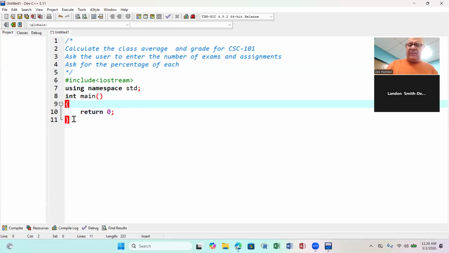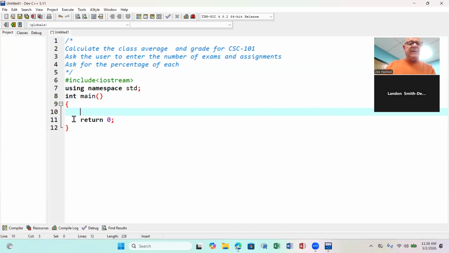I try to define all my variables on the top. That's my style. So maybe I'll tab it here, int, because I'm going to ask the person, how many homework assignments do you have? How many exams do you have? So I need number of exams, I'm going to read that. Num of homework. And the size of the class. I'm going to have the person give me this information. The size.